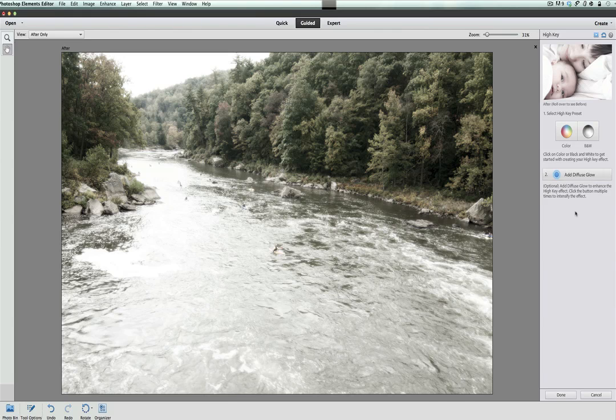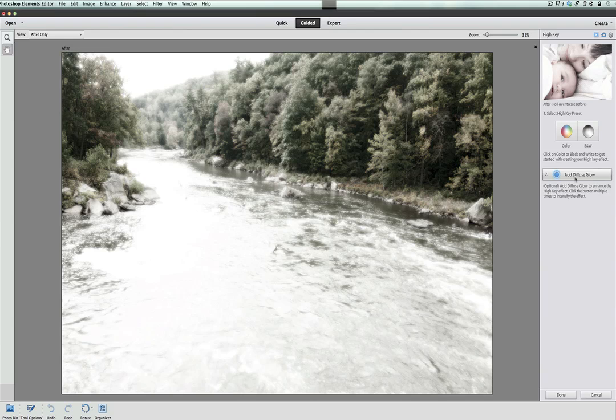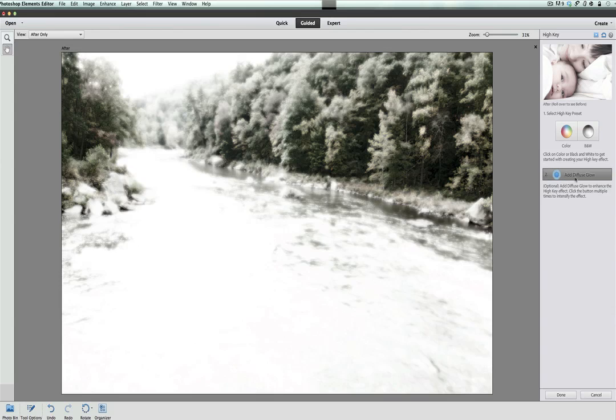Now, what I thought was kind of interesting when I was playing with this and saying, well, what else can it do for me? You can stack these. So watch, we can click this button again. And it's going to brighten it up even more. Click it again. So you can make it more and more intense. And you can see now exactly what a high key does, how it brings that light out and it makes it really, really bright and really powerful.